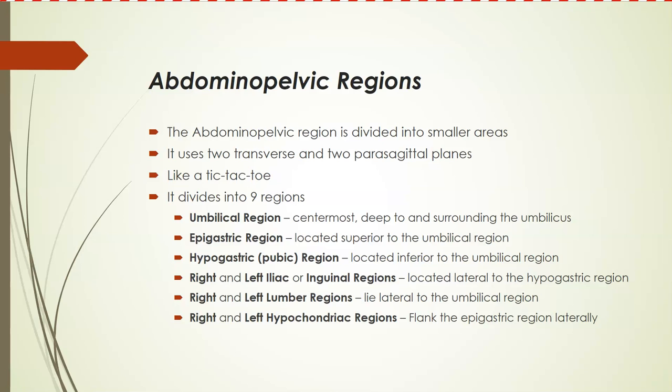And then if we go all the way to the top, to the epigastric region located above the umbilical region, to either side of this epigastric region are the right and the left hypochondriac regions. The reason it's called that, a lot of you are thinking, is some kind of mental illness thing. Chondri actually means rib. So the hypochondriac region means the regions below the rib cage.